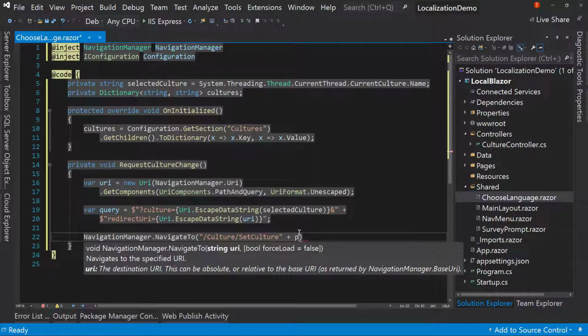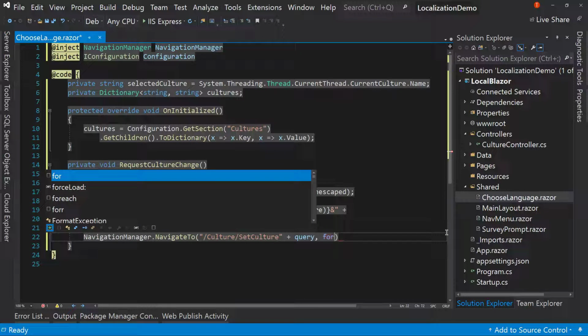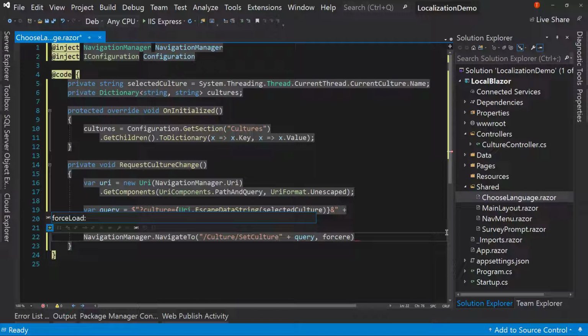Plus query. What's that? That's what we just built right here. So we're going to put this ?culture=, ampersand, redirectUri, and it's going to put that at the end of our, in this case, relative URL, which is going to expand into the full URL. And then after query, I say forceLoad: true.